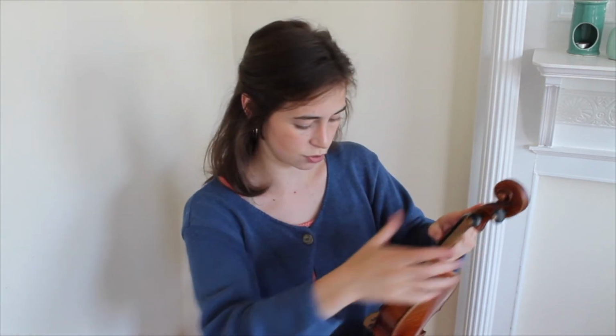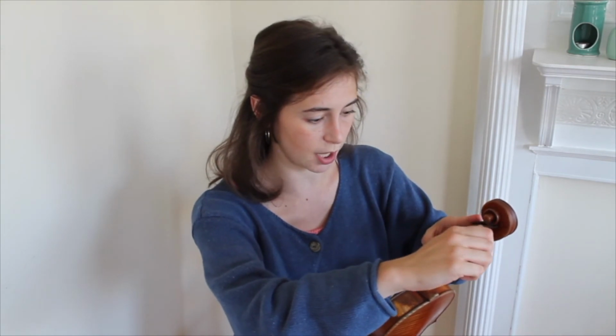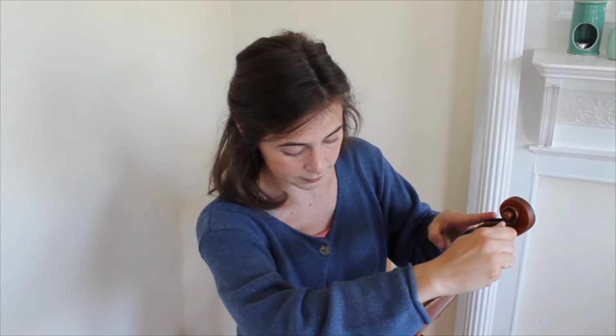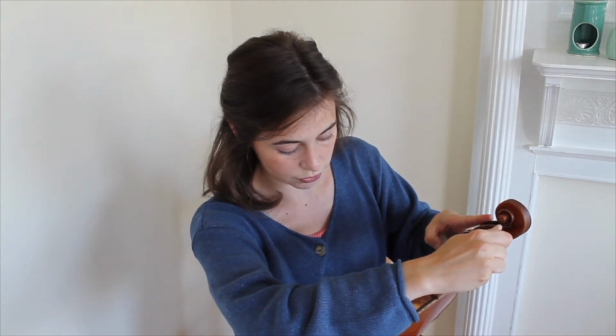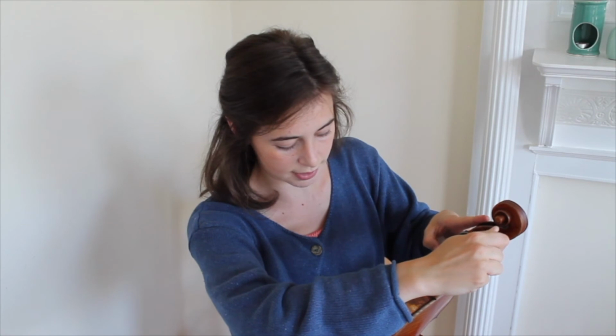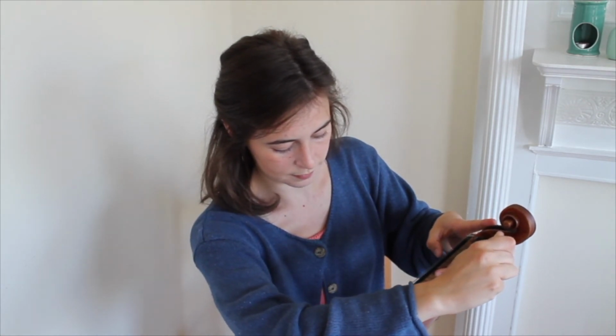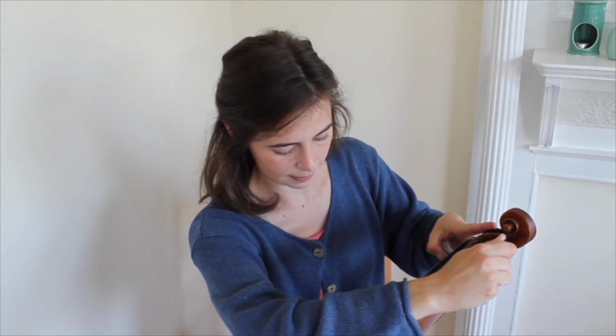So we have to push in towards the scroll and turn away from us simultaneously, which is why we do it in this position. It's much easier to do it like this than it is if you have the violin under your neck. So I'm going to continually pluck with my left hand and turn with my right hand. And now it's registering an A that's still a little flat, and I'm going to keep going until the needle is straight up and down and it's reading an A and the green light is there.